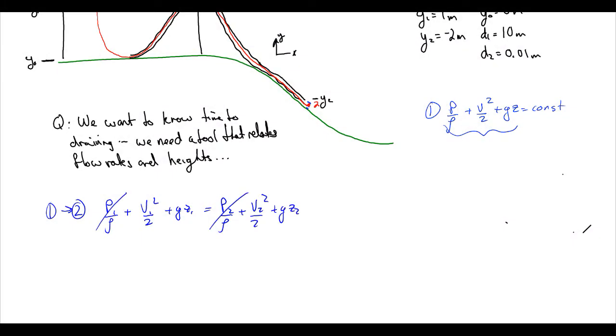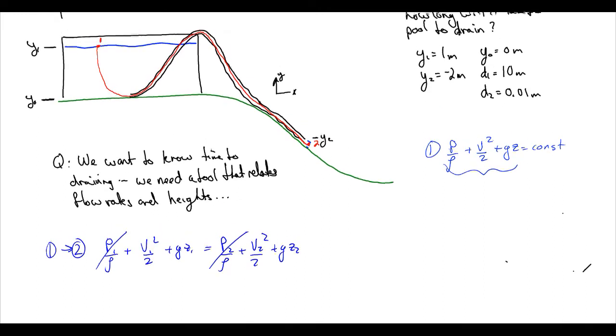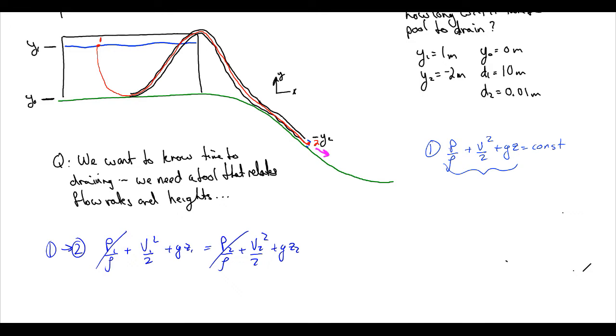One thing that's really important is that our areas, we know that as the water leaves this tube, this surface is going down, right? And we'll cover this in much more detail later, but one of the equations we're going to use is called conservation of mass for incompressible fluids. But what it tells us is that V1A1 is equal to V2A2, which kind of makes sense, right? If we know that the mass that is leaving here has to come out of here, and the area of this is much smaller, the velocity has to be much greater.